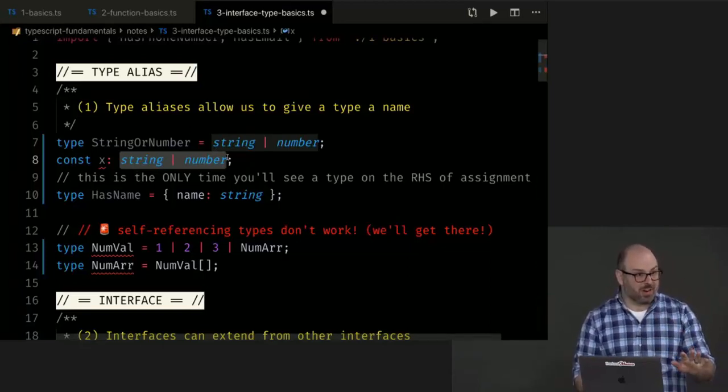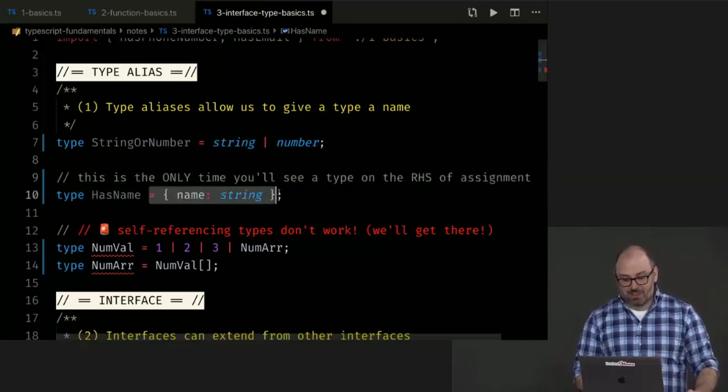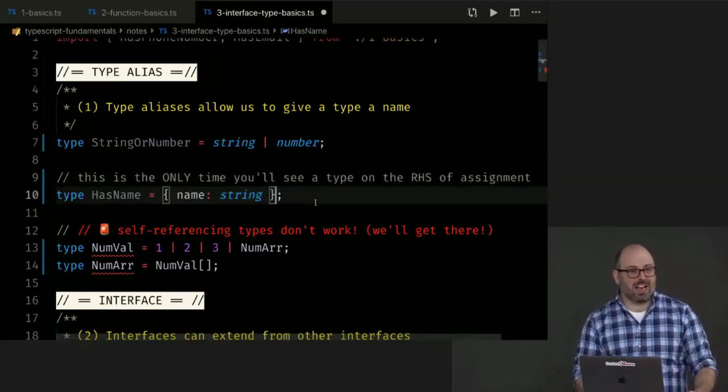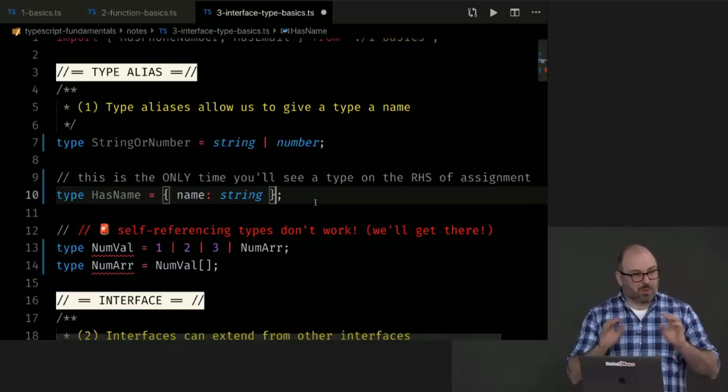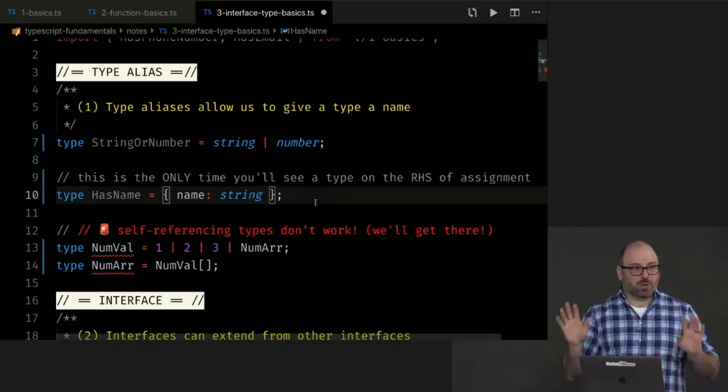This is not true for interfaces. So type alias is actually more flexible than an interface in some way. This is the only time you'll ever see a type appear on the right-hand side of an equals. Well, there's one other, but it is really the identical concept, just in a slightly different syntax. But we're exclusively working in type space here. This will compile to no JavaScript at all.